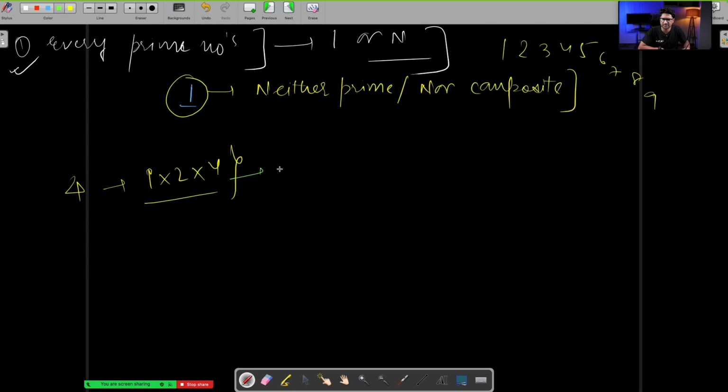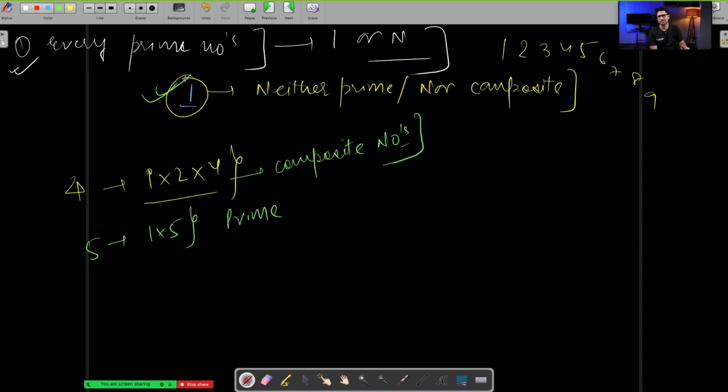These are termed composite numbers. Numbers like 5 are considered prime because they only have 1 and 5 as factors. But 1 is a special number which is neither prime nor composite.